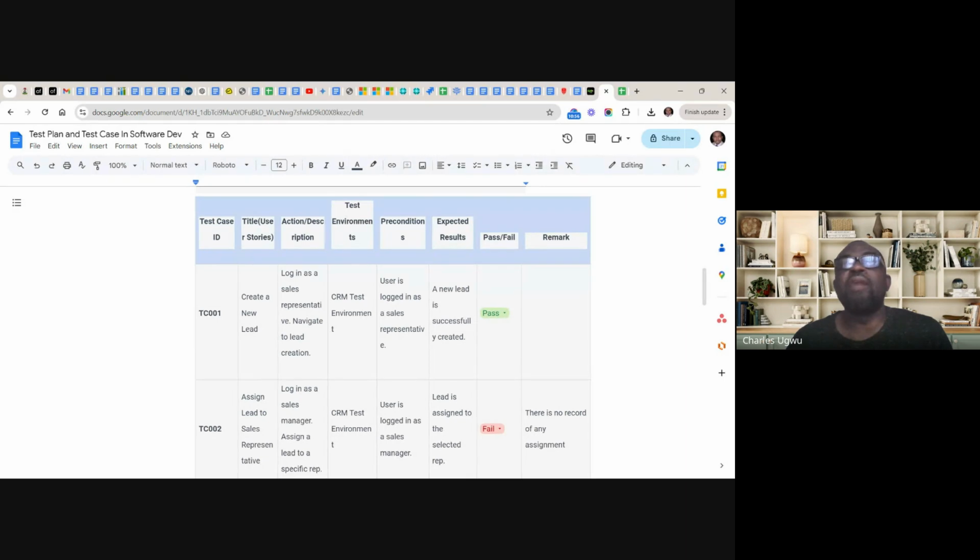Like what we are doing now in GoCable, we are asking people to go get drivers. At this point, all these drivers we are calling them leads. And that's what I told so many of you. If you are looking for drivers, the easiest way for us to get them is to create a WhatsApp group. We see anybody that is interested, that is a driver, collect the number, add the person on WhatsApp, the person becomes a lead. Even if the person has not downloaded the app, the person is a lead.